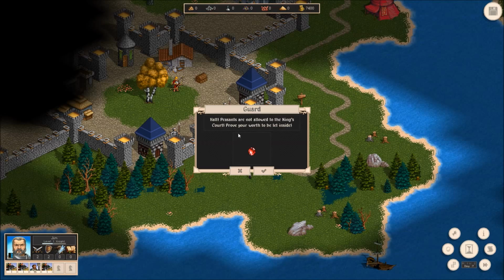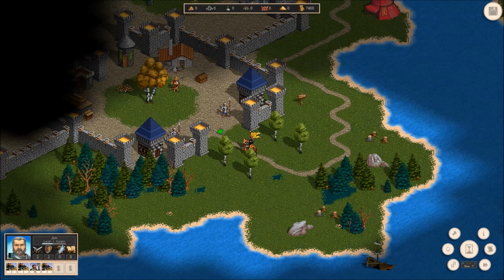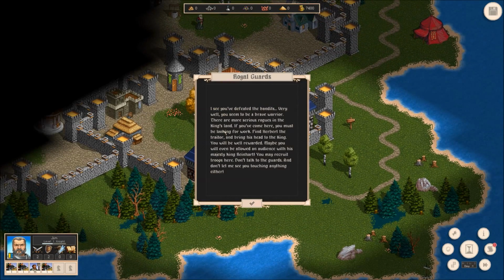Halt! Peasants are not allowed to enter the king's court. Prove your worth to be let inside. I can make your gate disappear. How's that for proving my worth? Alright, we'll come in here and... there we go.